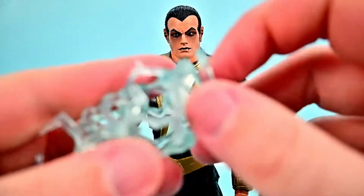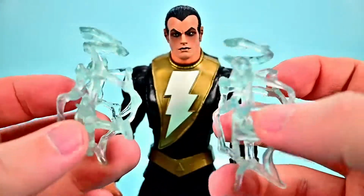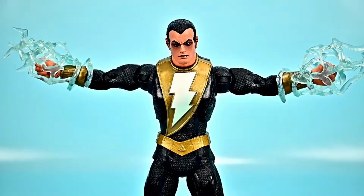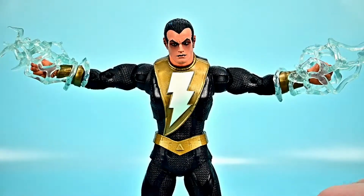And for his accessories, he comes with some lightning effects that we can put onto his hands that I hope will look really cool. So let me try and get these on him. So there I got the lightnings on his hand, and that looks pretty cool there. They're kind of big and bulky effects, and I don't really know exactly how you get them posed up with him, but I think that looks pretty cool.